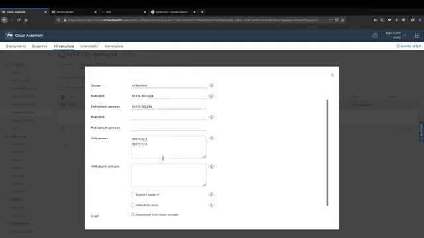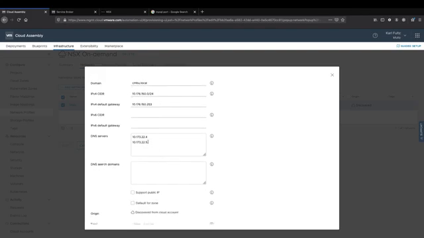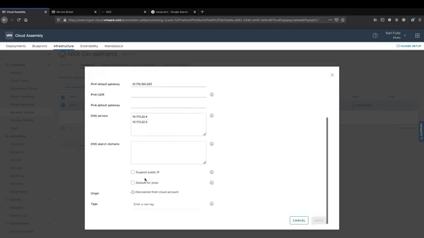I can add IPv6 info if that's what I'm using for a networking type, and also my DNS servers and search domain. I mentioned a bit about public IP, so this is where I can designate with VRA that this is a publicly accessible installation, switch, or set of virtual machines, whatever the case might be. I can check this box, and then that becomes effectively something that can be tracked as publicly accessible.